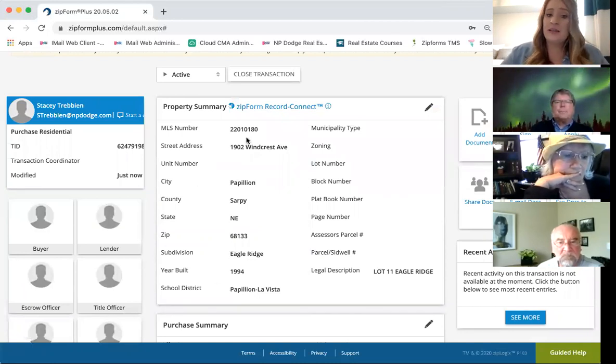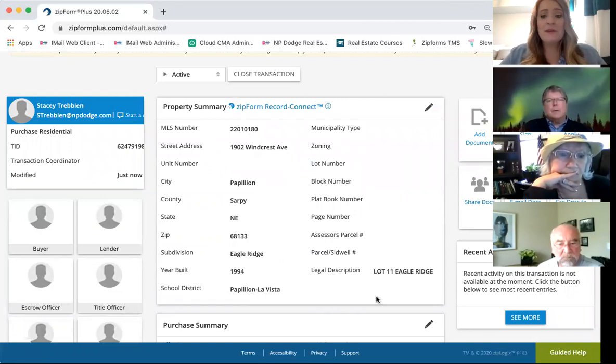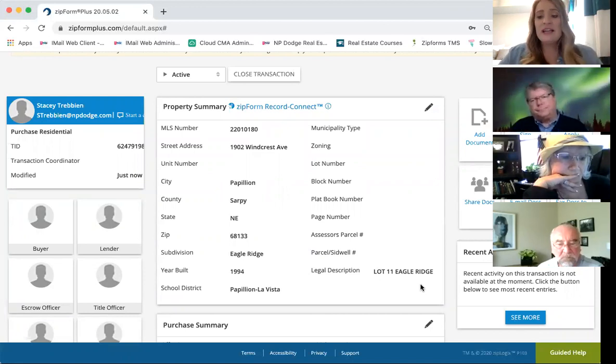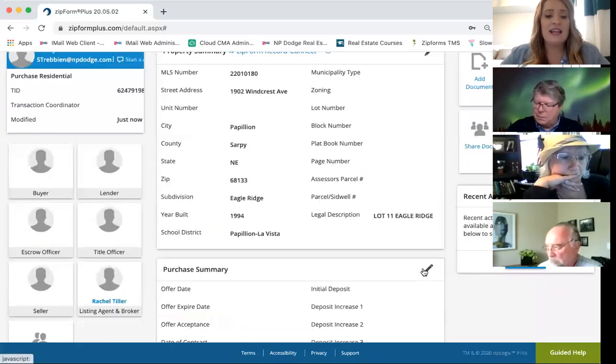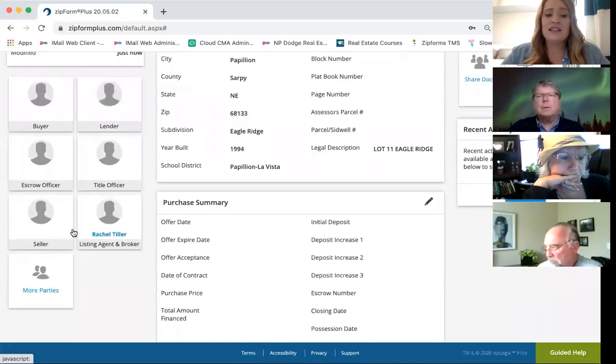It includes the MLS number, the street address, city, state, zip, but it also includes legal description. Now remember, you want to check those because that's put in by the admin or the listing agent, and sometimes those can be incorrect. And then you'll also see the listing broker pulled in, or the listing agent.